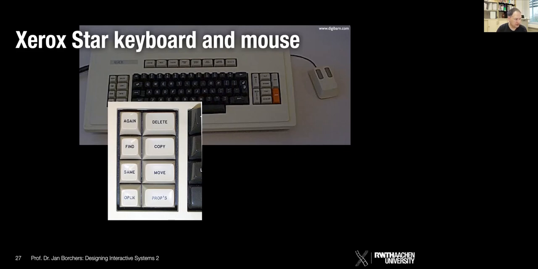If you take a look at these things, for example, the same button also worked in an interesting way, right? You first selected something that you wanted to format, and then you pressed same, to make that the same as this other thing. That's actually the exact reverse of how today's paintbrush works that Word uses, for example, to paint an existing style over another target object. So it's interesting to see how sometimes these metaphors also change, right? Why did they change at some point? There must have been some results from user studies that showed that the original didn't work well.